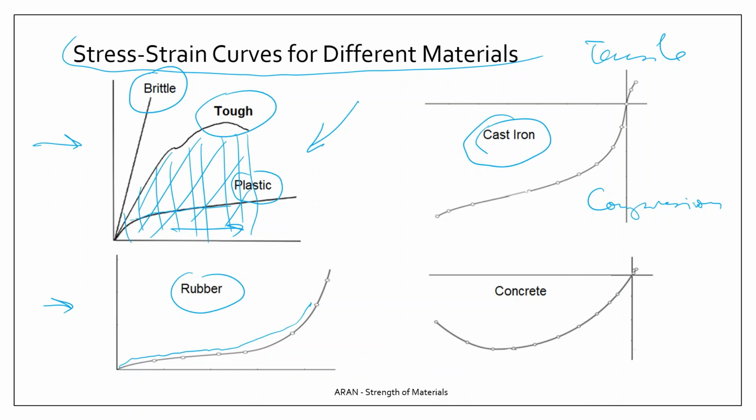You see a cast iron or a concrete. For example, let's take concrete. Its strength in the tensile part is very small, whereas its ultimate compression strength is much higher, maybe 10 times. Well, the same you see in the tensile curve or compression curve of cast iron. Well, these are anisotropic materials. They have different properties in different directions.